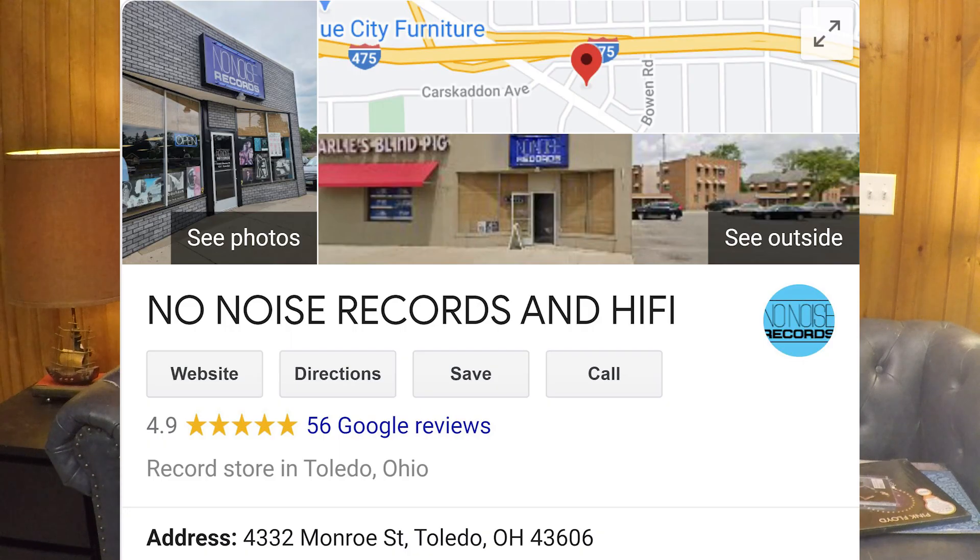That's how Rega managed to give you stellar sound at a very reasonable price by adopting clever design principles. I do think I will soon be able to listen to the Kites again as part of Rega's System 1 setup, so I really look forward to that. If you'd like to listen to these Kites, ask your local Rega dealer. Or if you live close to the Toledo area or Detroit Metro, go visit Rob at No Noise Hi-Fi on Secor Road in Toledo — you can hear what these Kites have to offer for yourself.